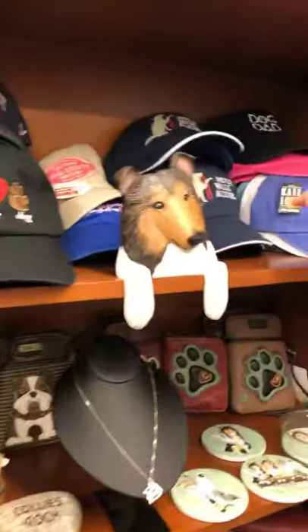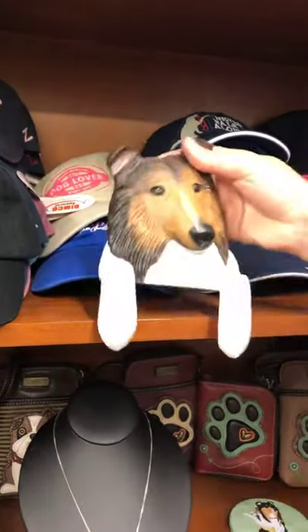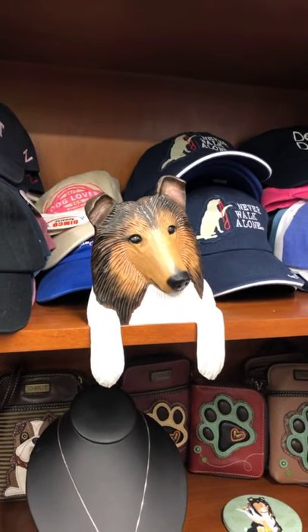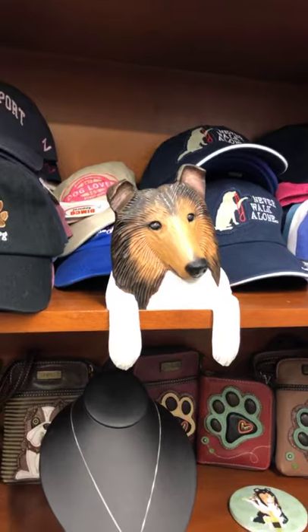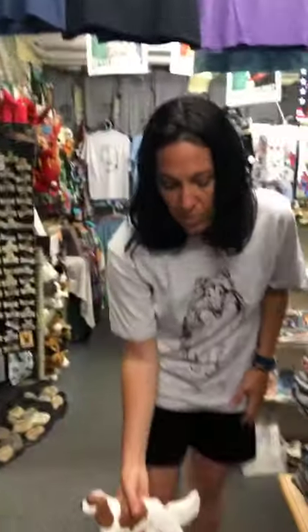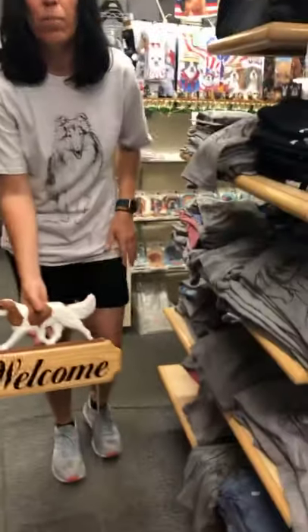We also have a collie coffee mug for $19.99. I have this really beautiful door topper done by a woodcarver from Pennsylvania — it's all hand-painted and signed, and it can sit right off anything with a little ledge. Those are $39, and he can do them in different collie colors.